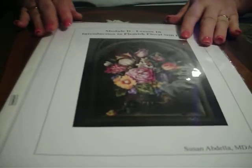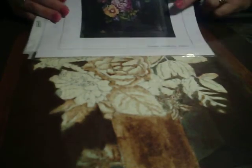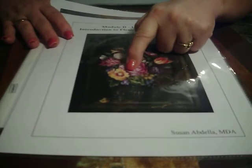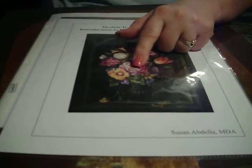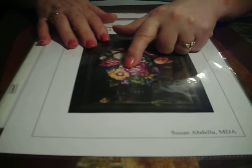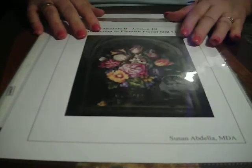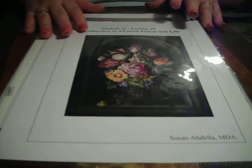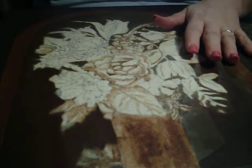What I mainly had been using is the finished photo. For this main rose right here, all I did was track the dark areas of this rose. I also brought this picture up on my computer and enlarged it, so I used all three sources — mostly the large color one here — because you can just see it easier. I've done some of these already, just trying to get a feel for it.